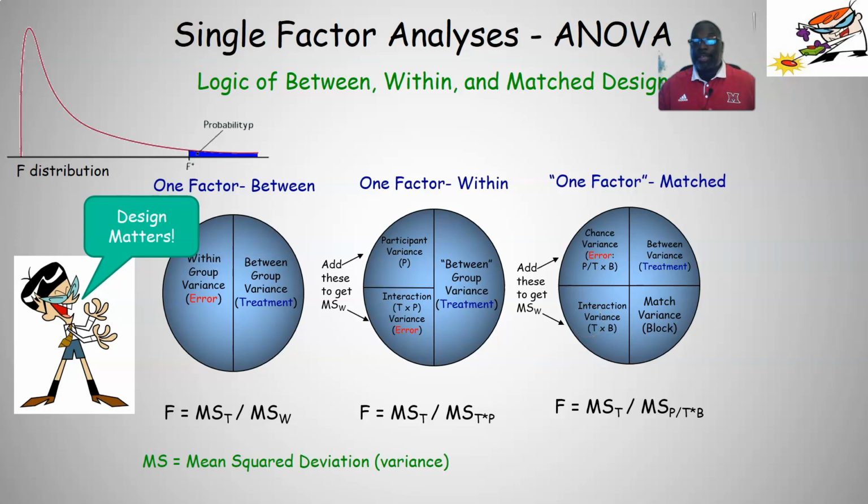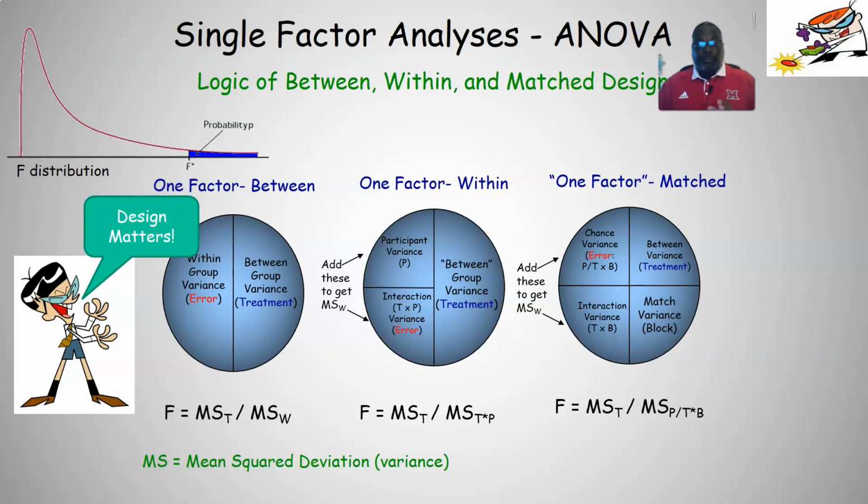We could talk about this in the match as well. The match has this kind of interesting hybrid function: it can be treated as a one factor design if you're treating your match or blocking variable as a control variable, or it could be a factorial design where you actually look at that explicitly to see what effect it has. So here again, what we're doing is partitioning, and what I want everyone to see is that the more we can account for, the less that's left over to deal with error that's just random. So the short of all this is that the design matters. That's just the overview conceptually.